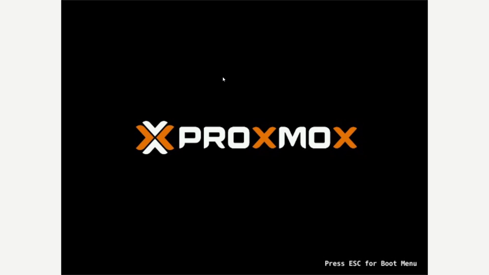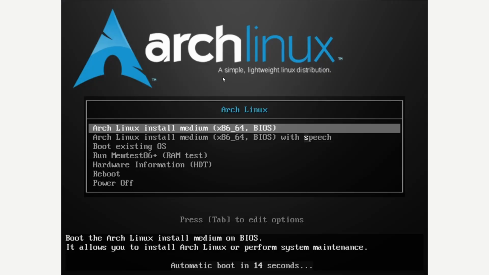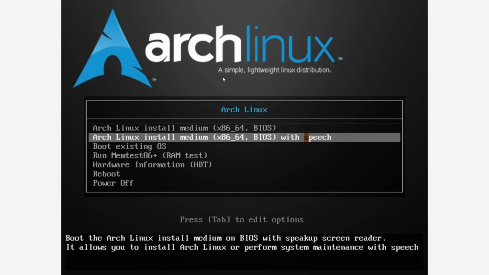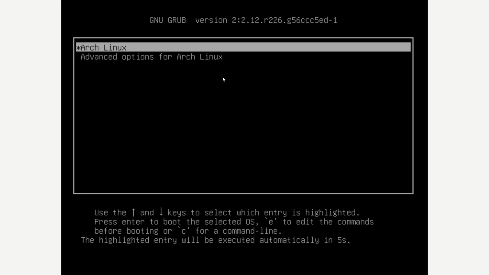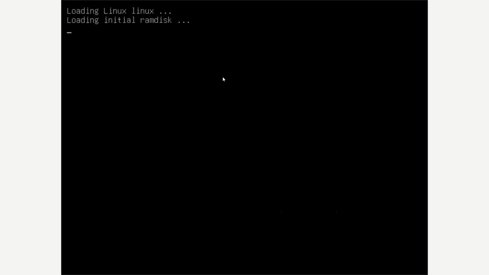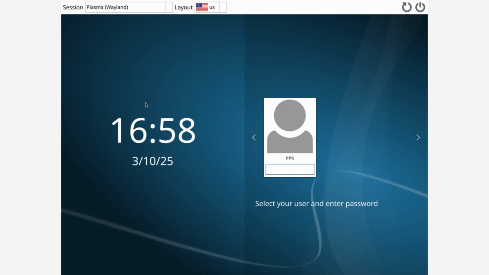See what happens. Boot existing OS. Yeah. Got to take my CD-ROM drive out. Good. Right. Let's log in.